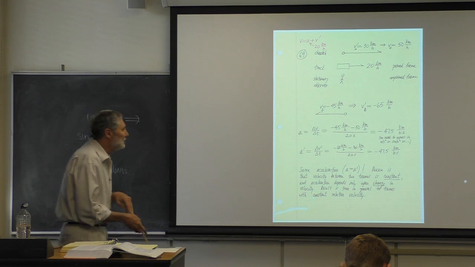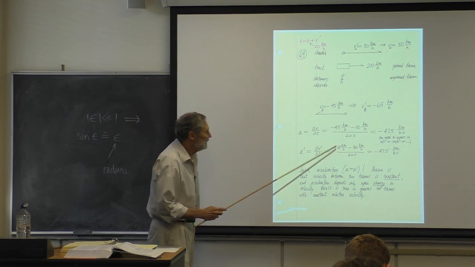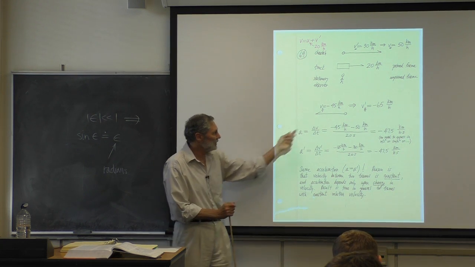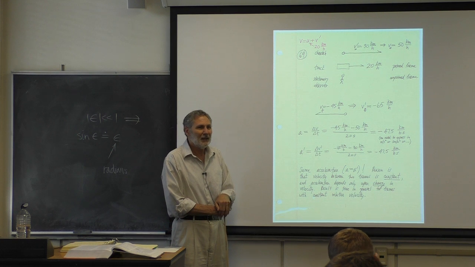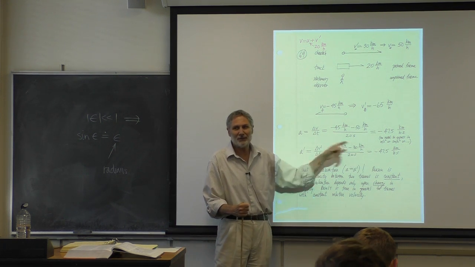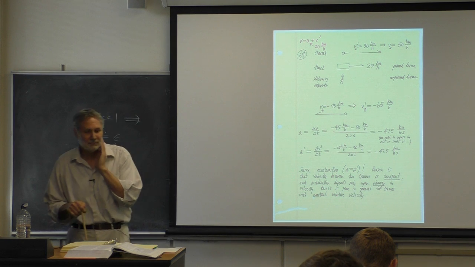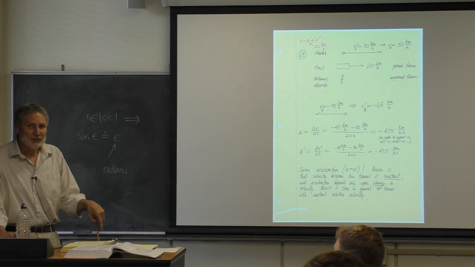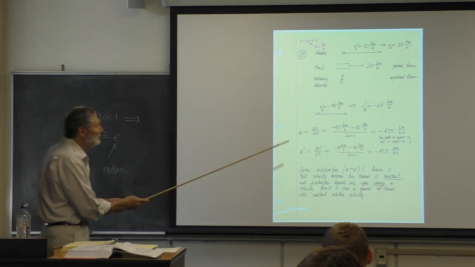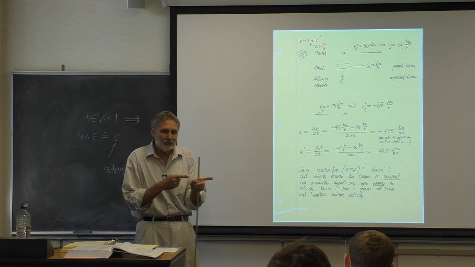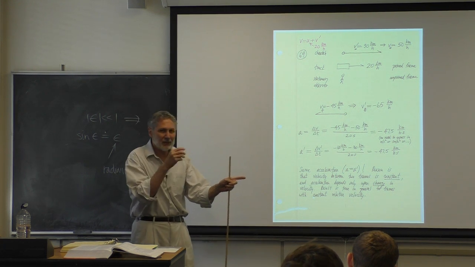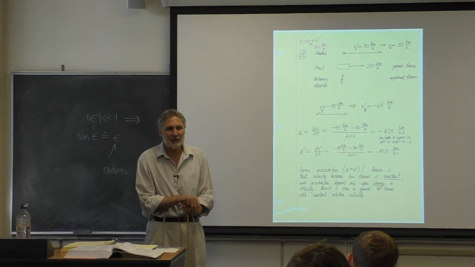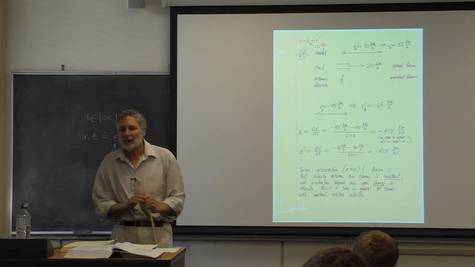Now the point of this problem, once you get by this, is to find the acceleration in each frame of reference. They each measure their own accelerations, the change in velocity divided by the change in time. And they both get the same accelerations. Why is that? Well, acceleration involves the change in velocity, and the change in velocity is independent of the frame. These two frames are moving with constant velocity, so whatever change in velocity I see in one frame, I'm going to see in the other frame. So the accelerations are the same in this case. That's the purpose of the problem. Okay, any quick questions about that?